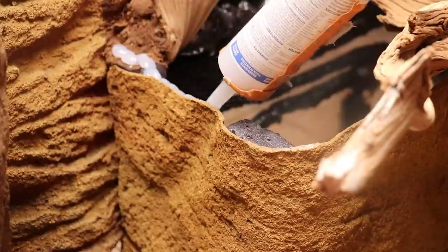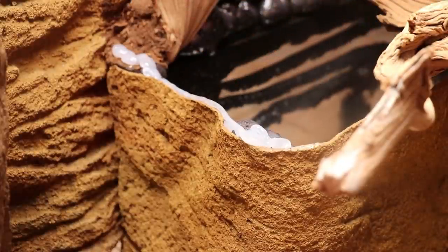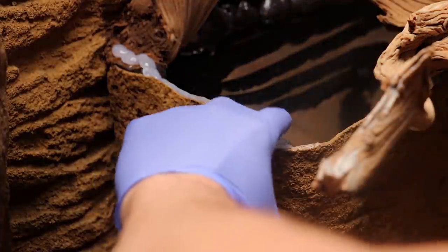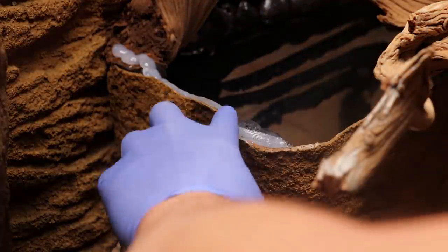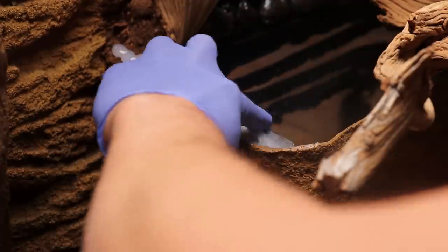So moving back to the cage, I'm taking some of the silicone and putting a good amount on the edge of the 10-gallon tank where the land portion is going to be. Using one finger, just kind of spreading it out, but not too much. I want it to be very thick here for what we're going to do next.